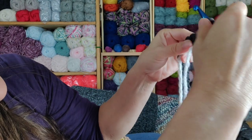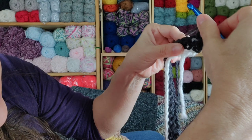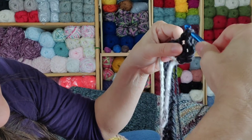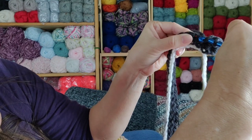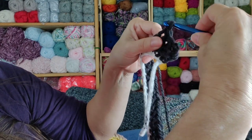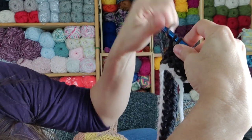So then we start all over again with the herringbone double crochets. Wrap around, put your hook in the stitch, wrap around, pull up through the stitch, pull up through that second loop on the hook, wrap around, pull through one, wrap around, pull through two. So you go under the stitch, pull up and pull through that first loop, then wrap around, pull through one, pull through two. It's just like on the last row. Wrap around, pull through two, pull through one, pull through two.